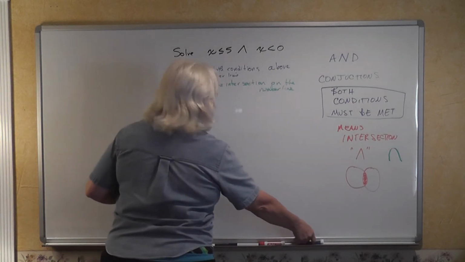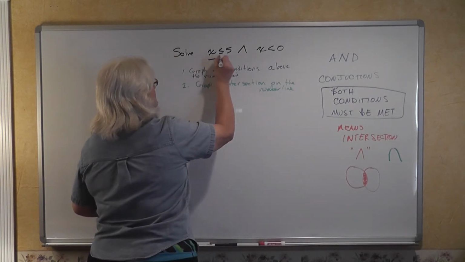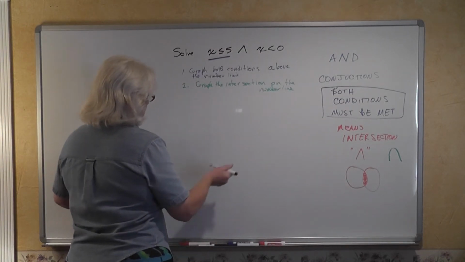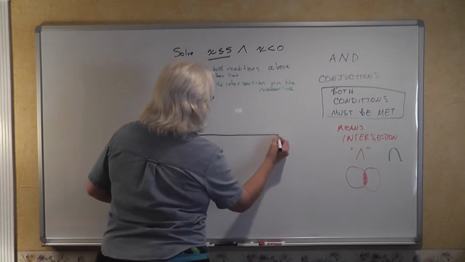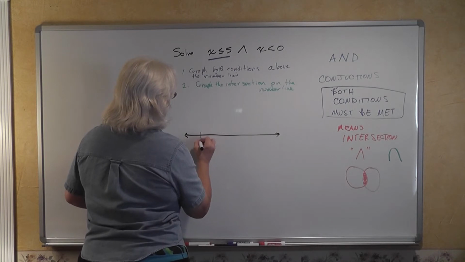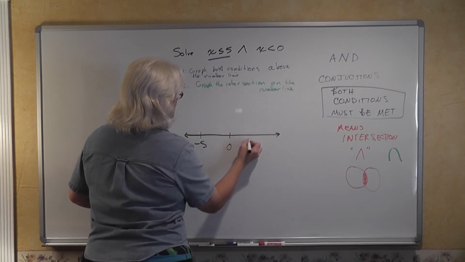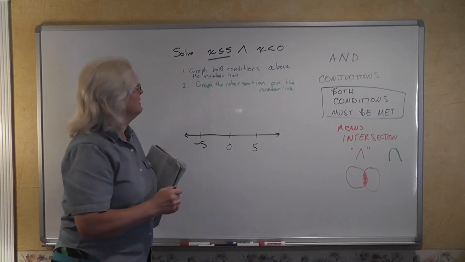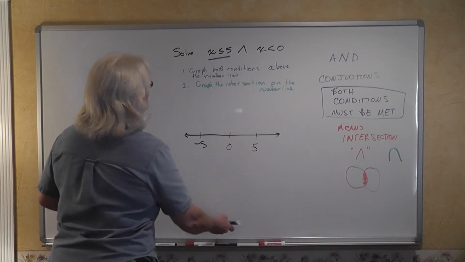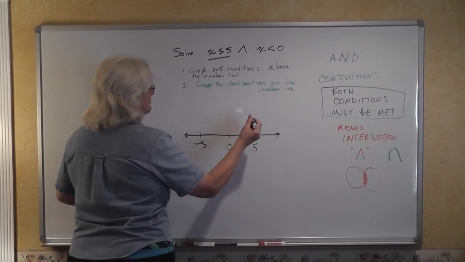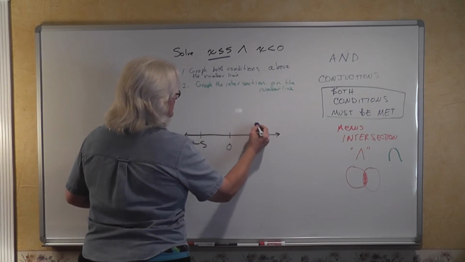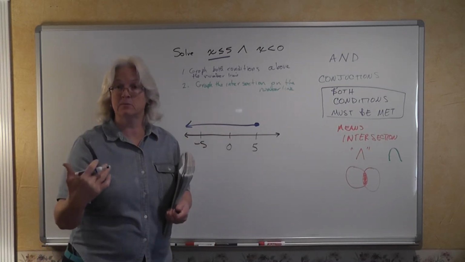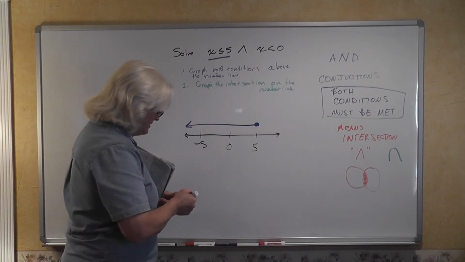We're going to have a blue condition and a red condition that we are going to graph on the same number line. We have 5 and 0. So here's my number line. I have -5, I have 0, and I have a +5. My blue condition says that x may be less than or equal to 5. So I have a solid dot that I graph here above the number line, and I include everything to the left because x can be less than or equal to 5.